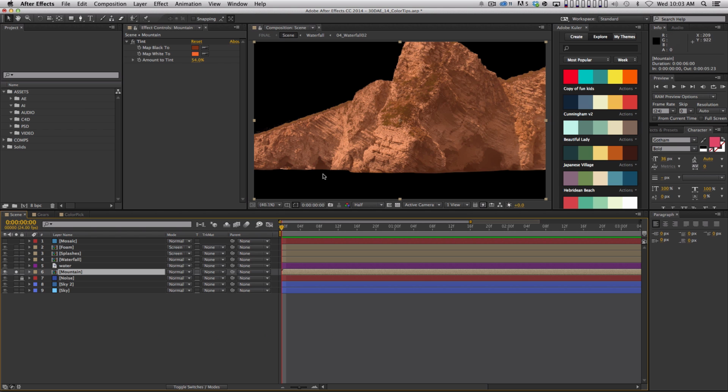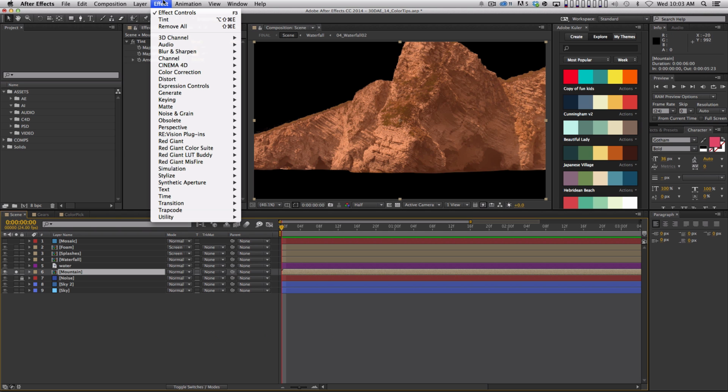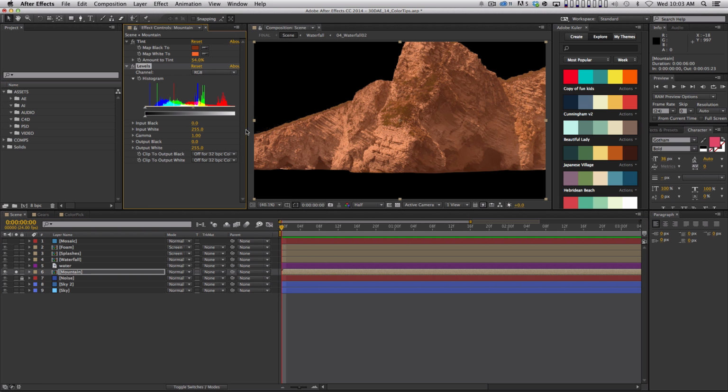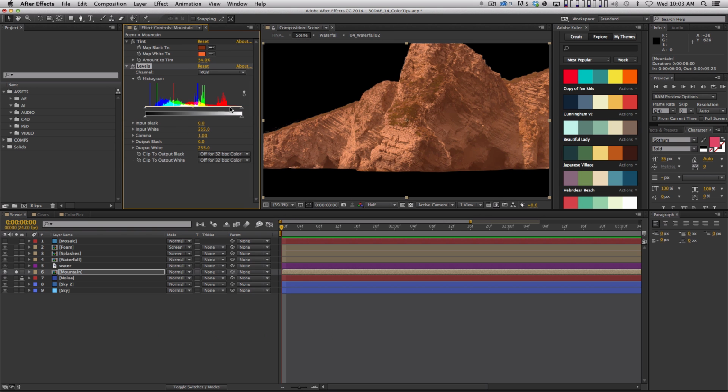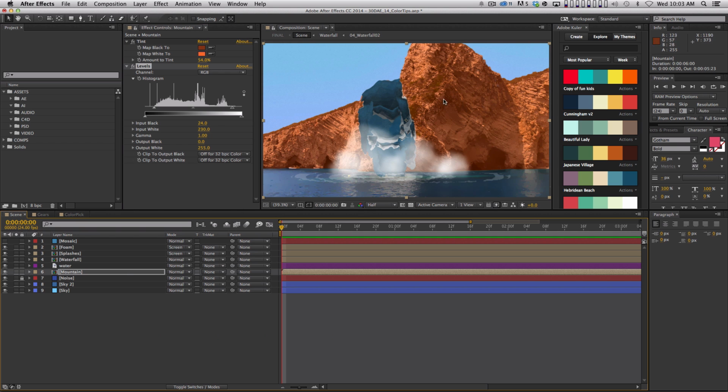You can see that I've kind of got the color cast that I want, but there's barely any contrast to it. So I'm going to use the levels effect to get the contrast. Okay. And using levels, you see how everything sort of ends right here. And then on the black side, everything kind of ends right here. That means that nothing in this scene is really black and nothing in the scene is really white. So an easy way to make sure you have contrast is to take these input arrows up here and make sure that something in your scene is white and something in your scene is black, okay? And there you go. Now I've got the color cast I want, and I've got some contrast to it. Cool, okay? So now the mountain looks pretty.